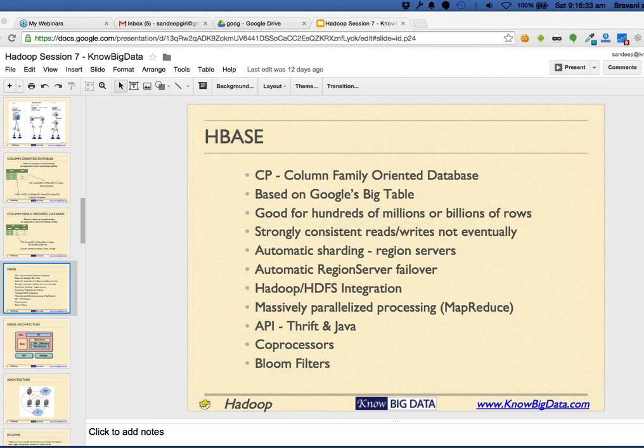And if you have an API in Thrift, that means the API is available in almost all programming languages on the planet. We also have coprocessors in HBase that behave like server side stored procedures. And to make the search faster, it has Bloom filters.